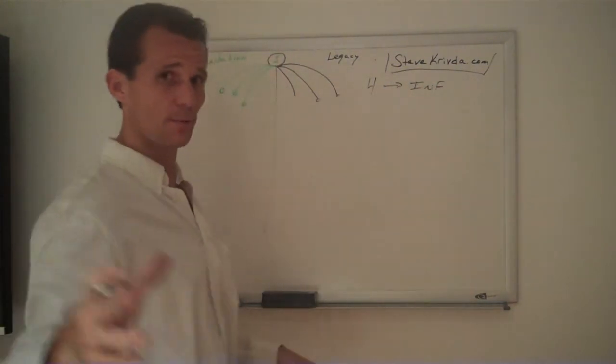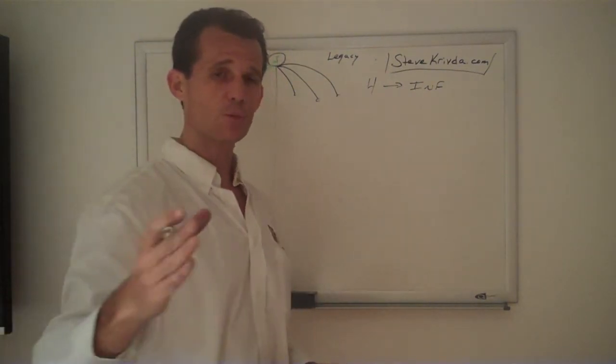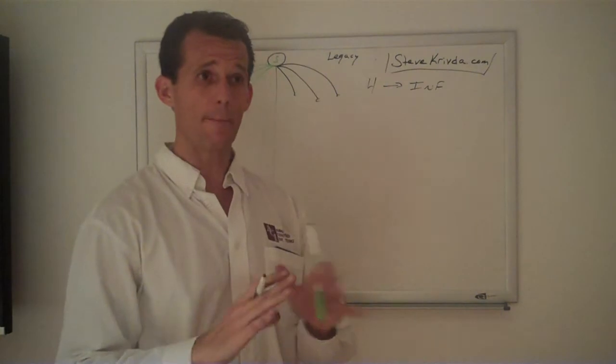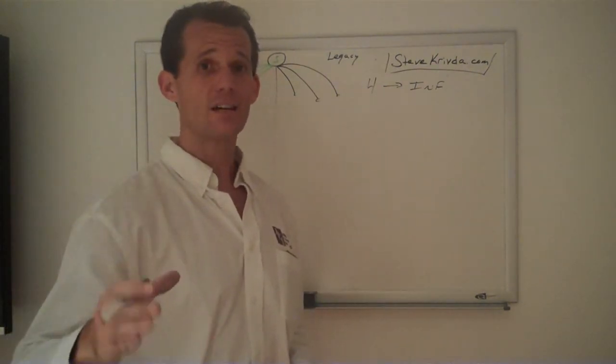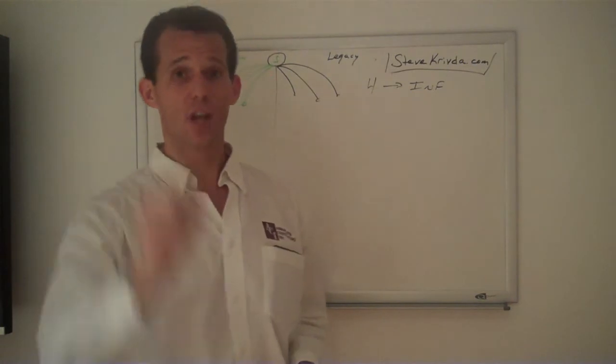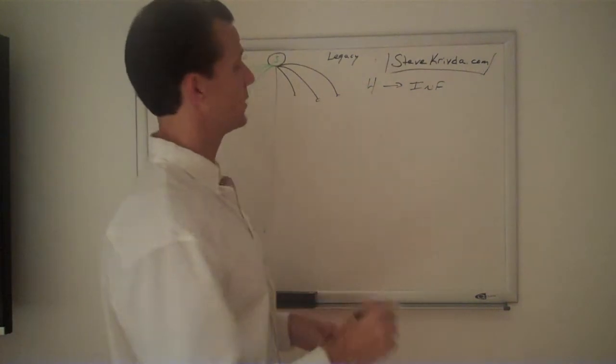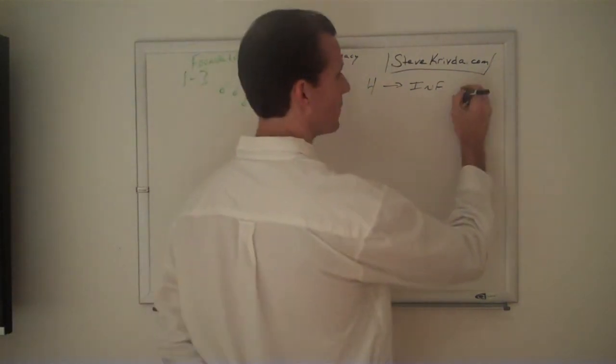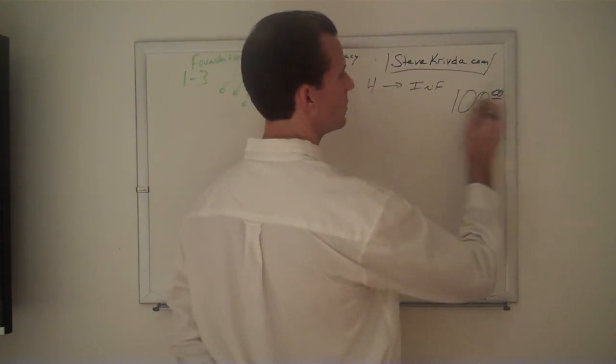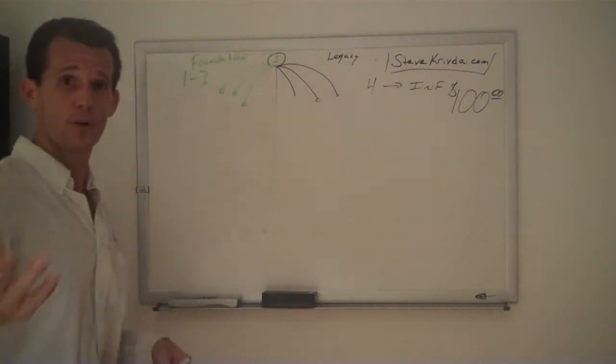Now let me touch upon something real quick just to let you know about the code of bonus plans. Code of bonus plans have created the biggest checks in network marketing history. They've created many multi-million dollar monthly checks. You catching how powerful this stuff is? So let's get back. I'm getting a little excited here. So what happens here is at Numus Network, every time somebody comes in as an executive, you get a $100 fast track bonus. It's pretty sweet.